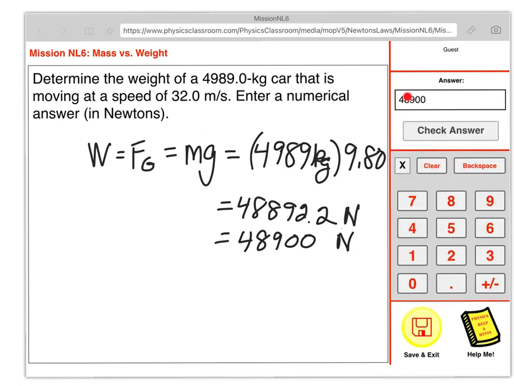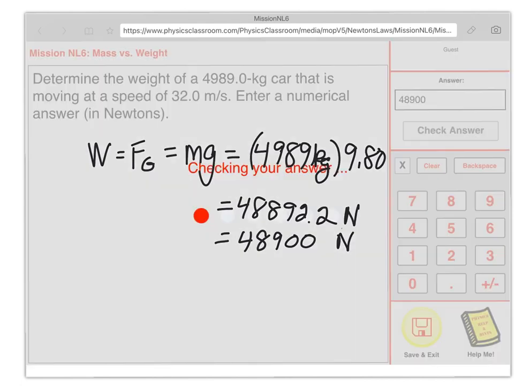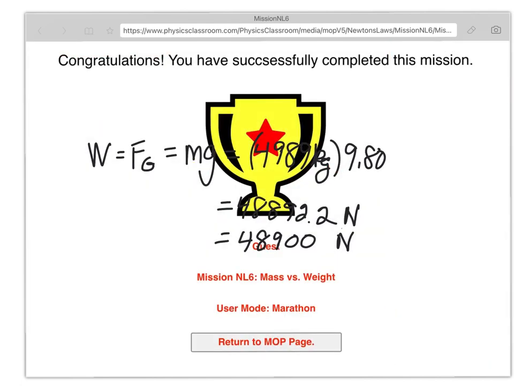And although this is by significant figure rules the correct answer, if it doesn't accept it, it means you need to put more digits in. I don't think it ever penalizes you for putting too many digits in. Let's see what happens here. Okay, it took it, but I think it would take the other ones as well.